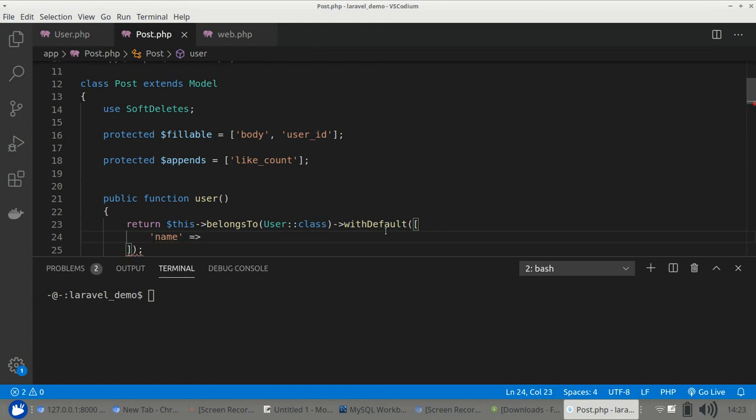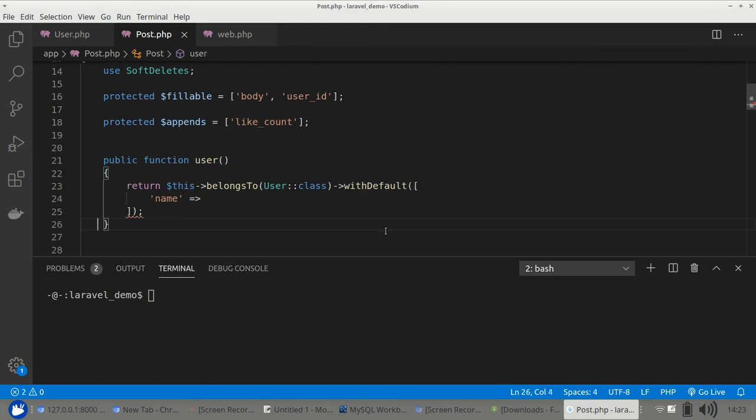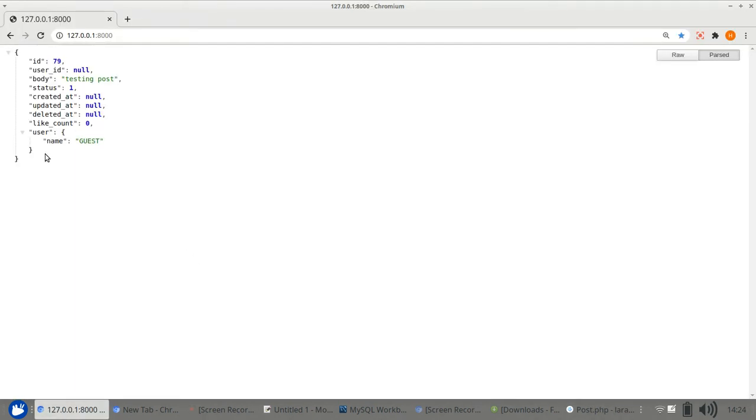Let's say if the post doesn't have any related user, then you want to just return the related user name. So let's say it's Guest, like this. And now if we refresh it, we are getting the name Guest instead of null.